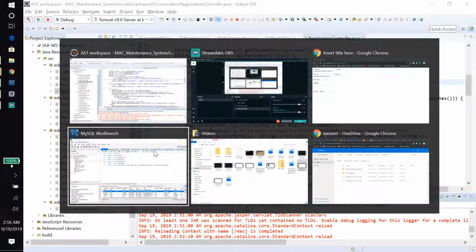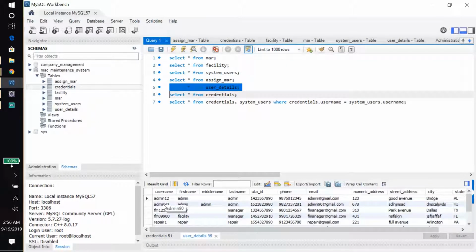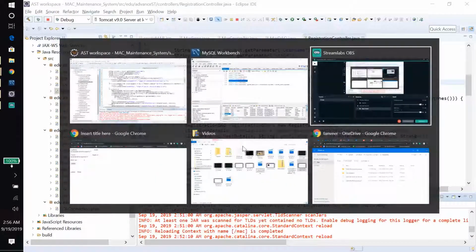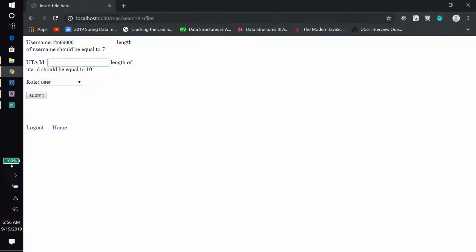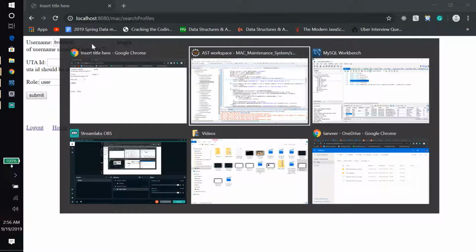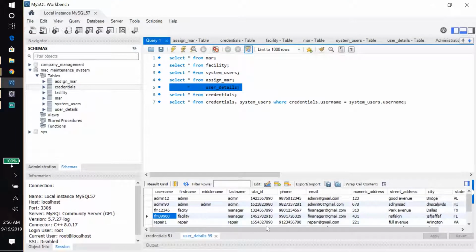Let's go into the database and see. Let's try with the username of this facility manager, and UTID of this facility manager.